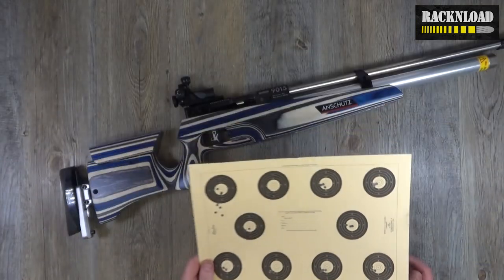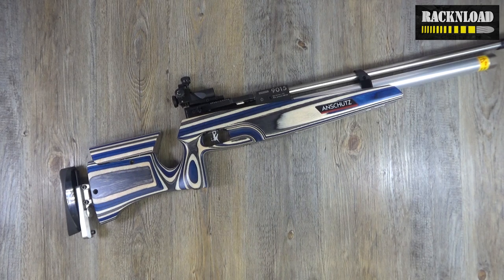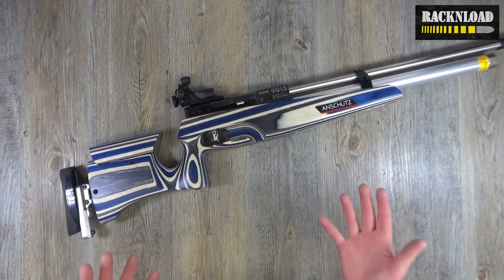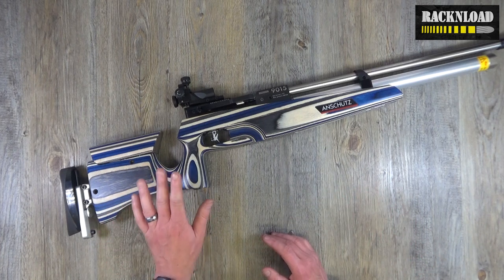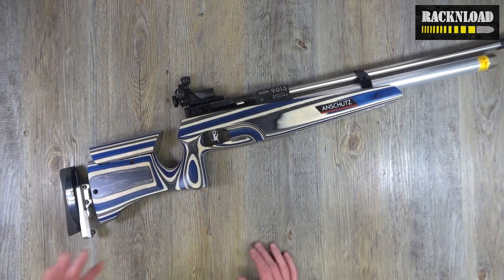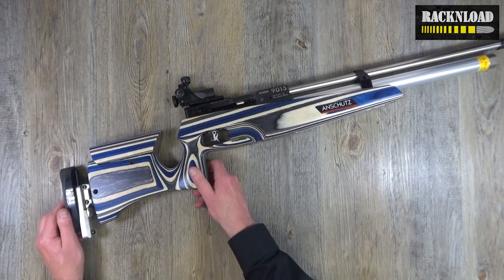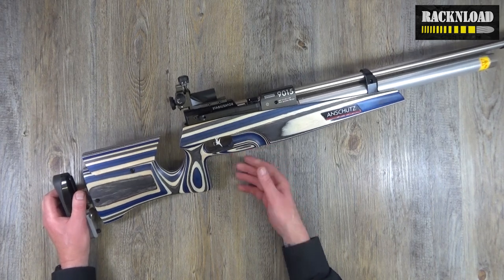Like I say, it's a different rifle to what you are used to seeing here on this channel. I've got a bit of experience shooting these types of rifles, mainly pistol though, to be fair. But I'm throwing it out in a rack and load review, just for you guys, just for something a little bit different.